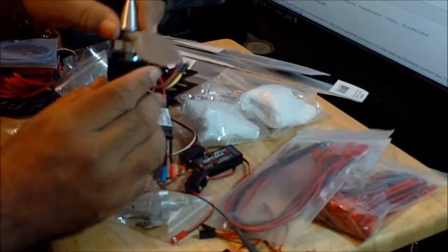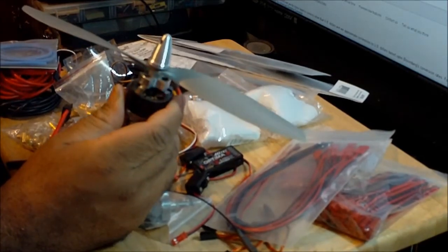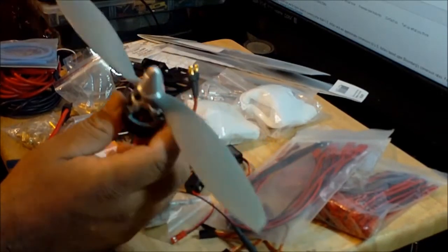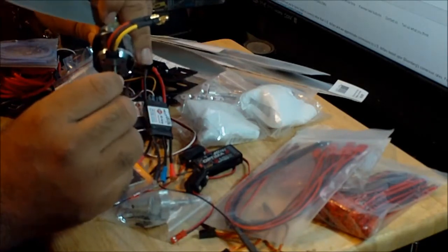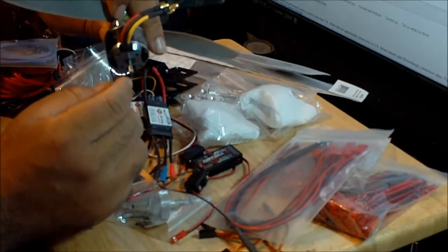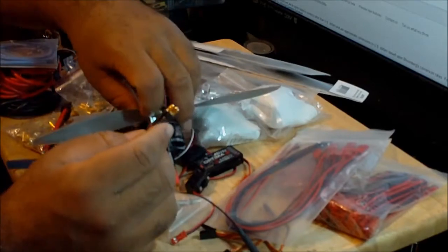Now the two motors that are going on the front, you don't have to do anything. The shaft is not going to interfere with anything. Just the motor that goes on the back. This motor, since I already cut this little portion of the shaft, probably like 4 or 5 millimeters, now it's not going to be hitting anything.